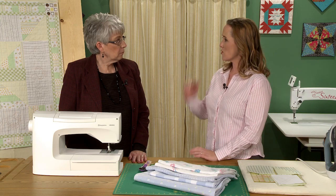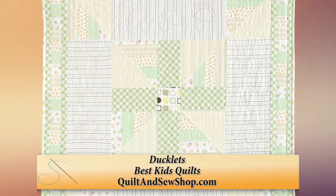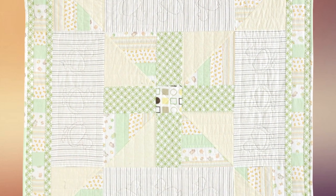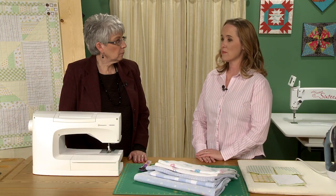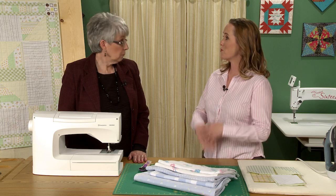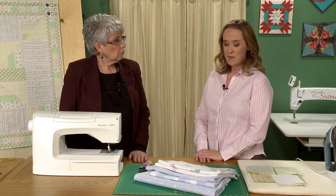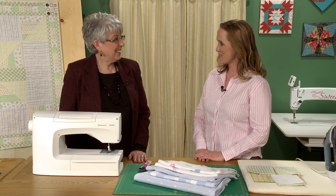So I had a number of receiving blankets. Now that my younger daughter is a toddler, we don't use them anymore, but I wanted to see what I could make out of these. So I made this quilt that's here on our design wall as sort of an exercise. I took a block called Whirling Square, made it much larger — that takes up the bulk of the quilt aside from the side borders and outer borders. I was just curious as to what it would be like to work with receiving blankets.